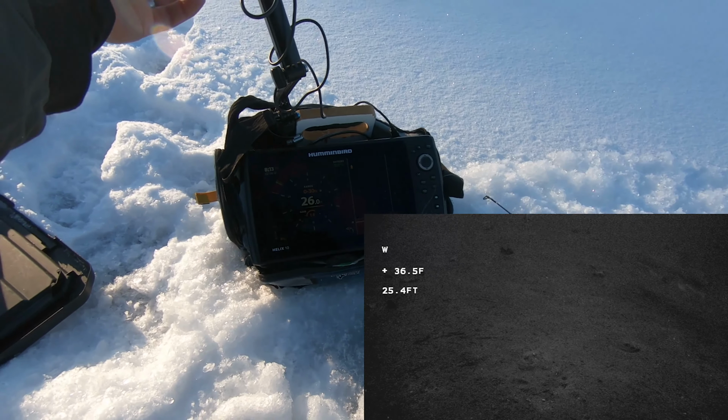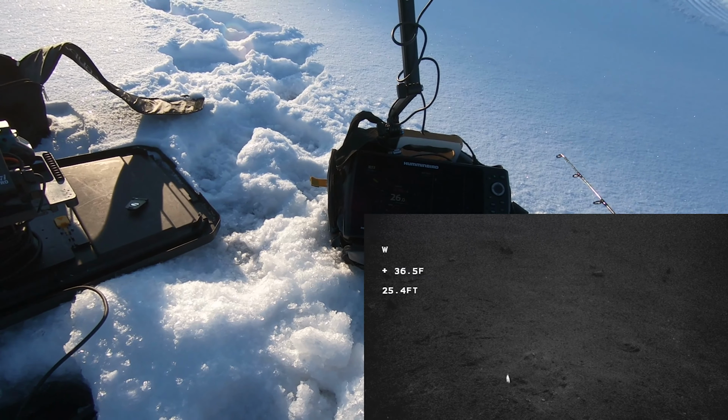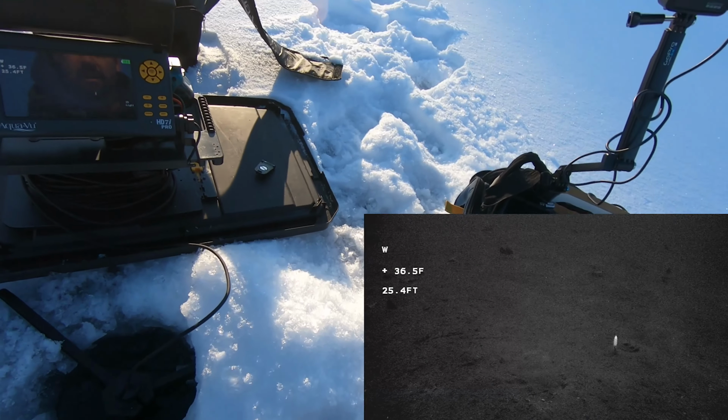Ooh, there's a laker right there. There's a laker right there. Come on. Oh, I missed it, guys. Messing with the camera. Oh. You little bugger.